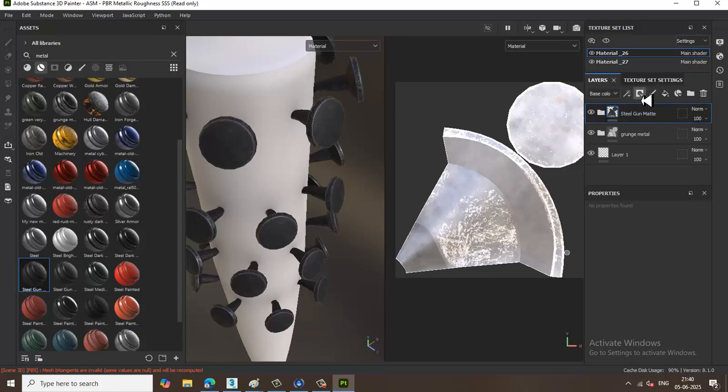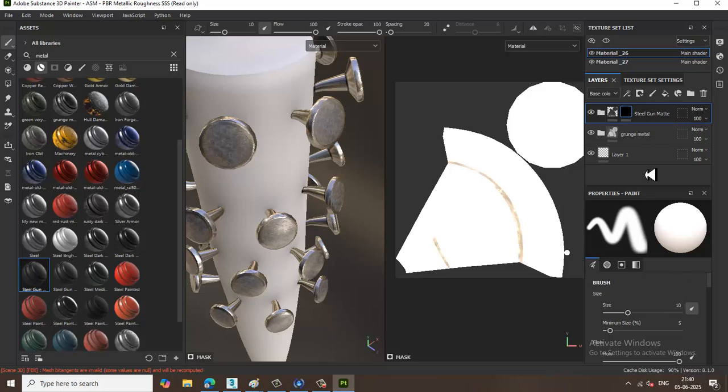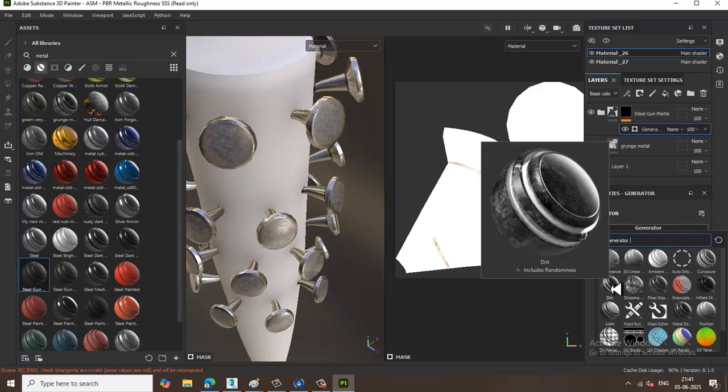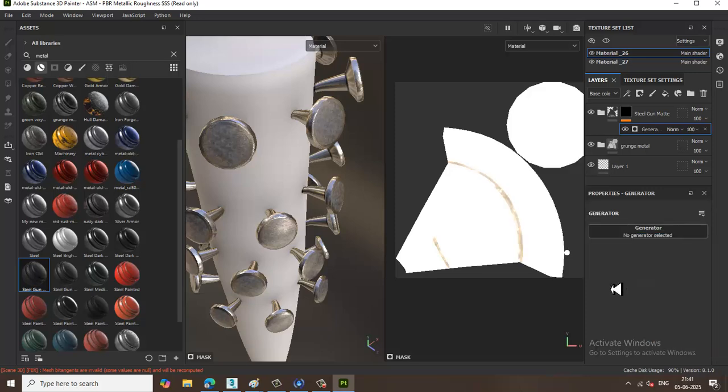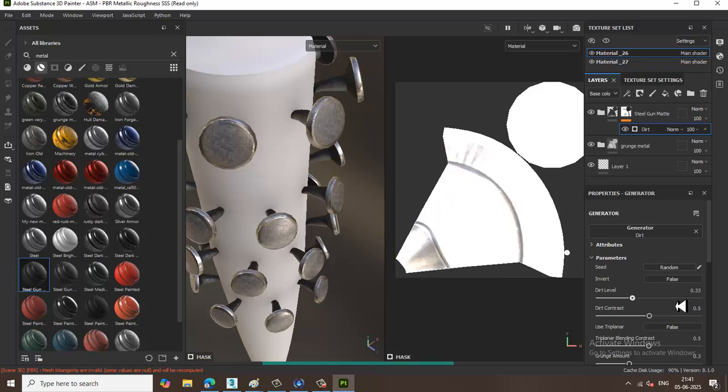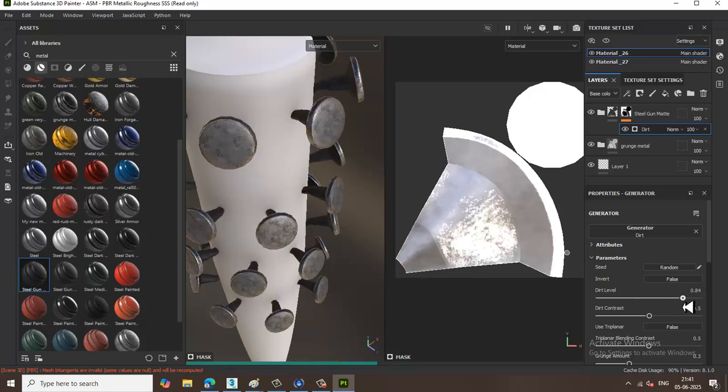So let's go into this, add a black mask, and if you need I can add a generator as well, and let's add a bit of dirt on top of it. So we do have this dirt level, I can slightly increase it.